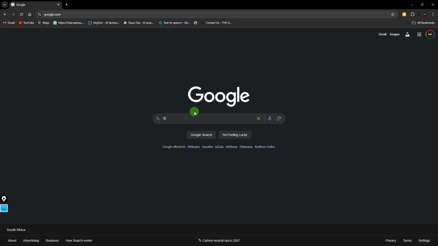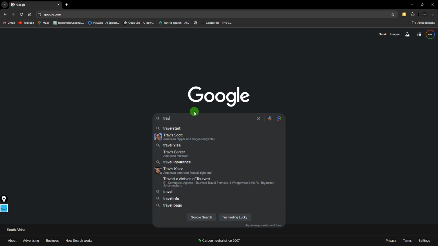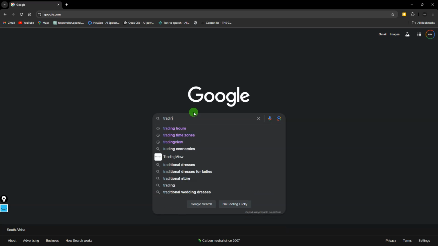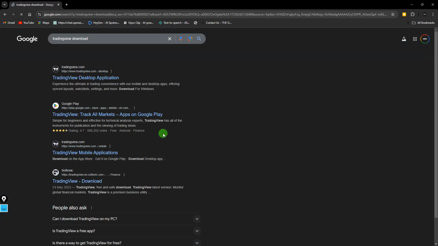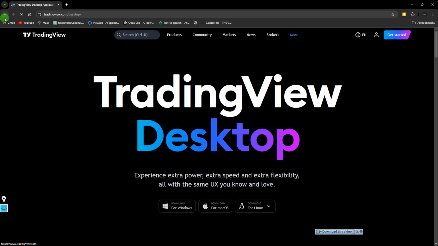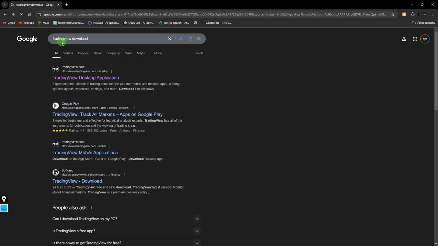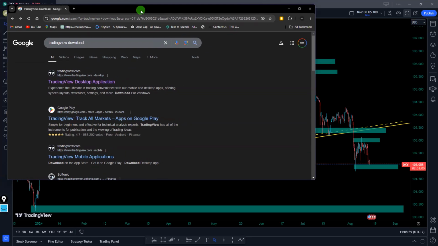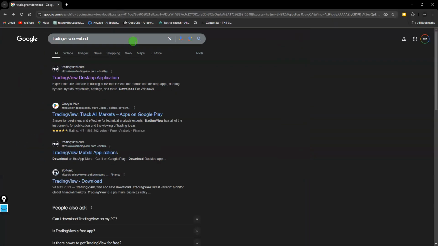Trading view. I think if you can just, I'm thinking I'm fast now. So you can just go on a trading view download, so that you don't really use the one that you follow on, like this web browser. I think the one that you can install, it's much stable, it's simple to use.